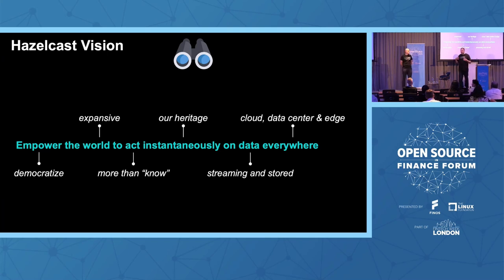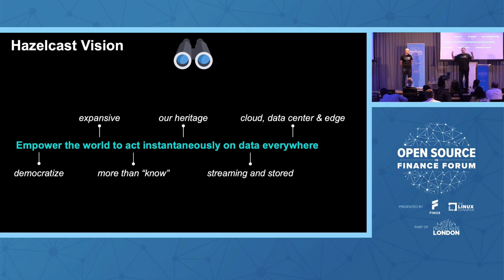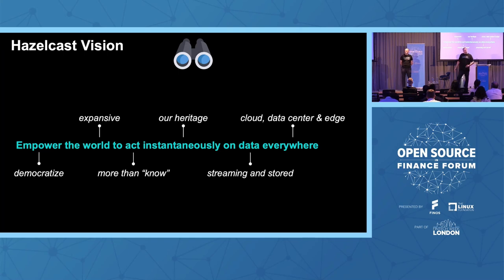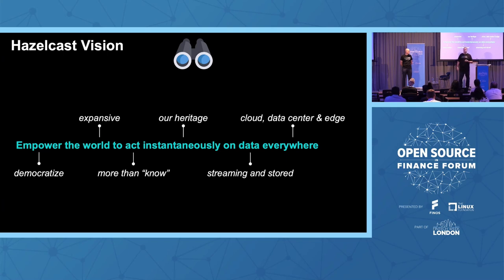When you start to think about real-time data, if I pull all that real-time data up onto a dashboard and I'm looking at the dashboard and then I have to go to the bathroom or eat lunch — it's not really real-time in the sense that there's no action when I'm not looking at the data. We're talking about real-time in the sense where we can trigger automated actions driven by rules, machine learning, or business logic, fed out via alerts and other ways. We run everywhere, from heavy trucks and warehouses and factories to the cloud and data centers, and we work with both streaming and stored data.